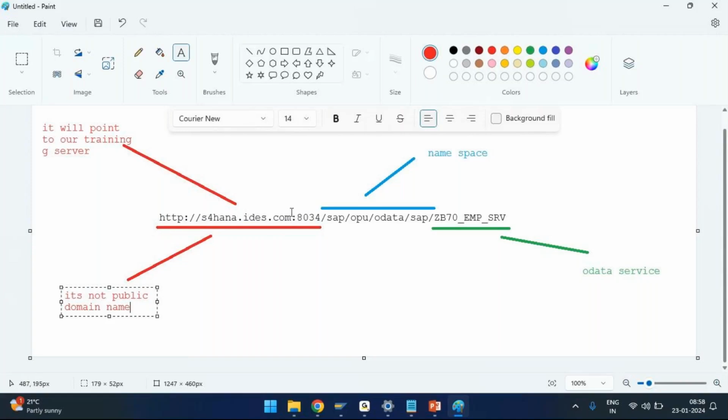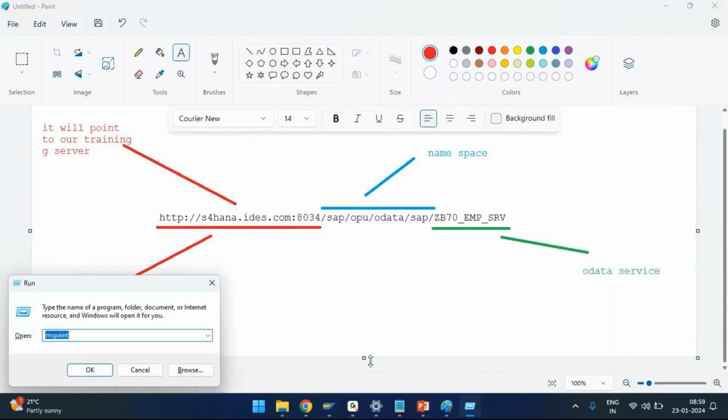Then the immediate question that you should ask me is, it is not a public domain name, then how is it working for you? The reason is, whatever the local domain names are there, they will be mentioned in a file.